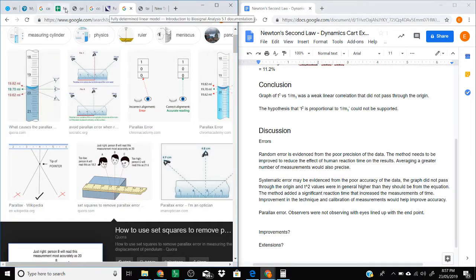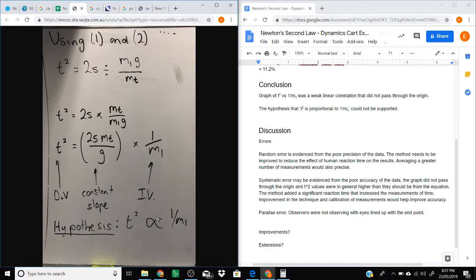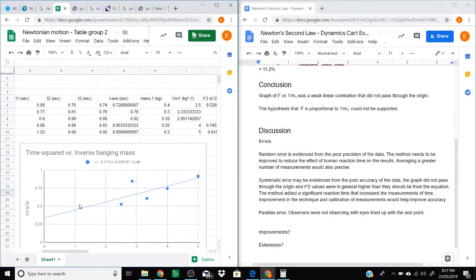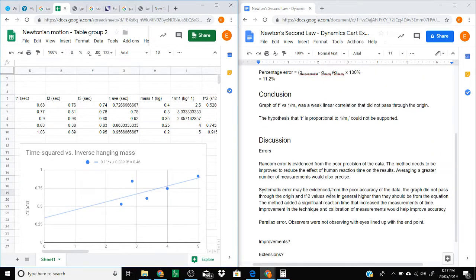So if we assumed that my hypothesis was true, there's a proportional graph. The graph shouldn't be going up that way. The slope was just a little bit steeper than, actually I would have to double check that. I would have to look at the rearrangement of the equation, but the slope's not quite right, but it's approximately correct. The graph should be going through or close to 0, 0 and going up through there. So if you drew a parallel line through there, that would be better.